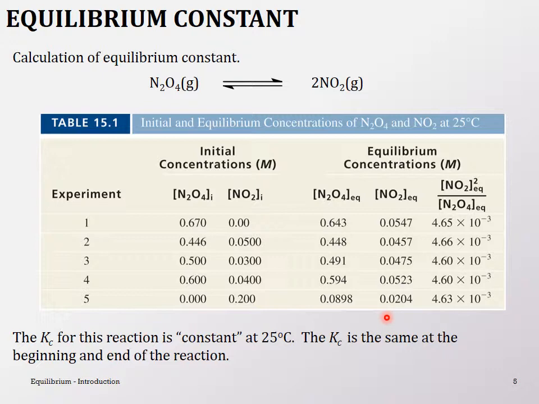So if both of them are present, by the time you calculate their equilibrium constant using the expression, here in this case it would be NO2 squared divided by N2O4 concentration. So by the time you calculate the Kc constant for all of these different experiments, it comes out to be the same for all of them. And it is the same because the reaction is in equilibrium. So no matter at what time you take the concentrations, you will come out to have the same kind of Kc. Or you can try different experiments with different concentrations. Your Kc will come out to be the same.